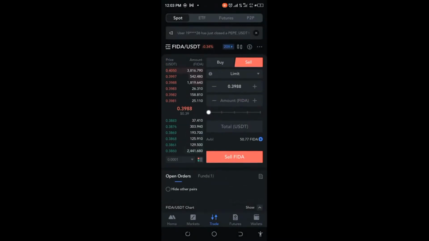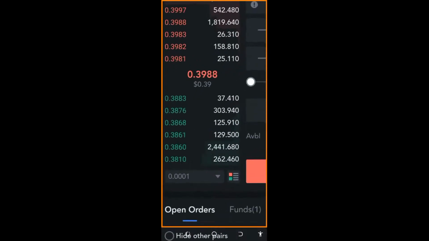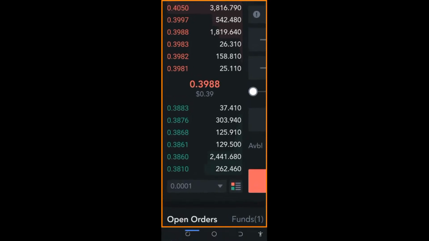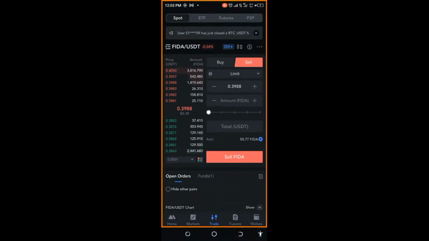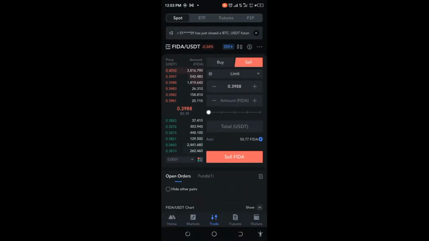Okay, so you can see that there's a lot of movement here, but the price that I want to sell at, right? There's not enough. Look at it now. This is 38.83. But I want to sell it at what price? I want to sell it at 39. Because if I choose this price, right, and I do this, I'm going to lose money.